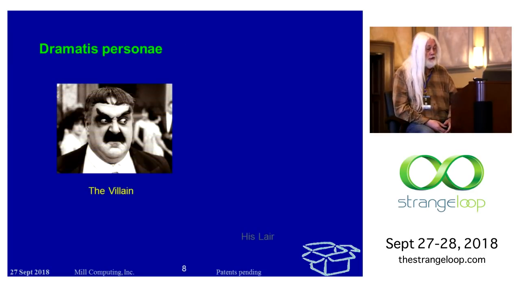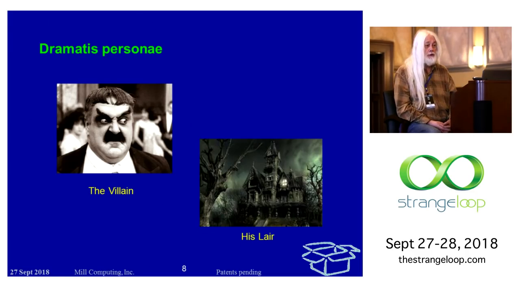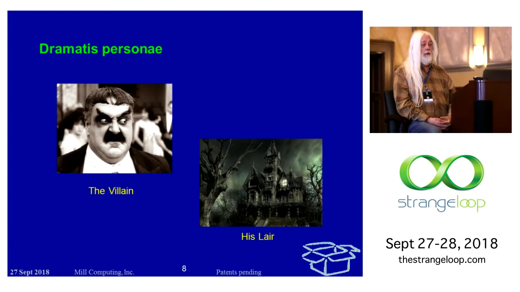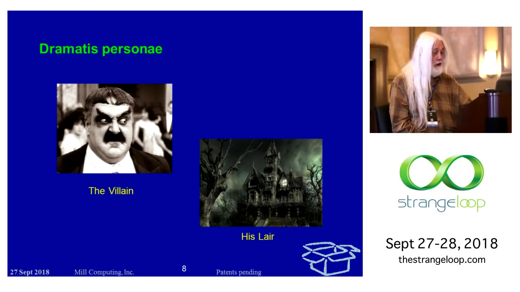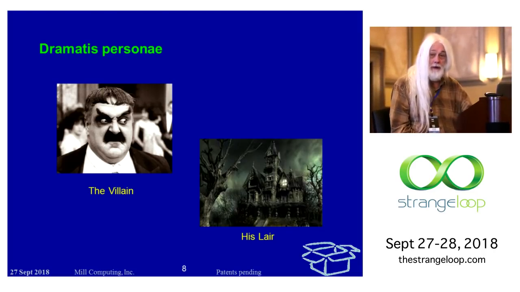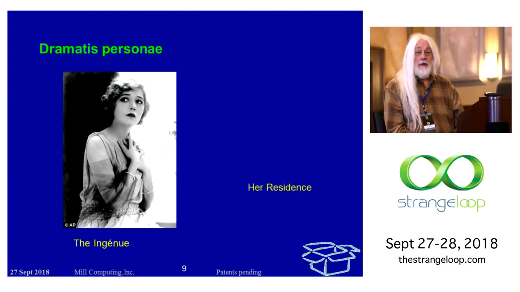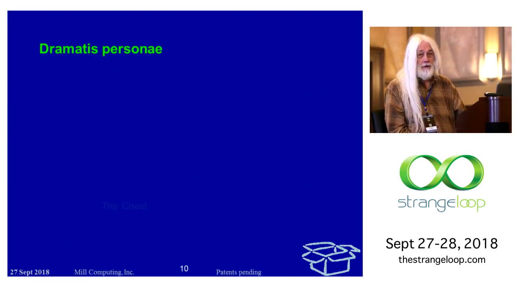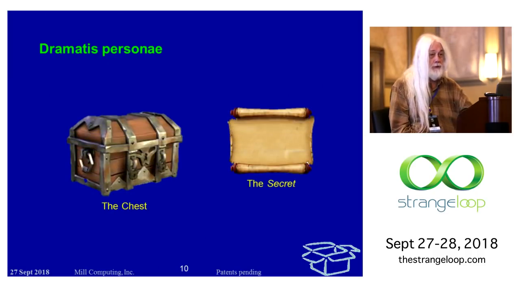Now this is actually a story, and the story of course has characters, and all good stories have to have a villain. As this is dealing with exploits and the bad guys coming in and stealing secrets, our story has to have a villain, and villains always have a lair that they hang out in. But there are other characters. In particular, there's the ingenue and her residence, and of course, there's the chest which holds the secrets, and the secret itself.